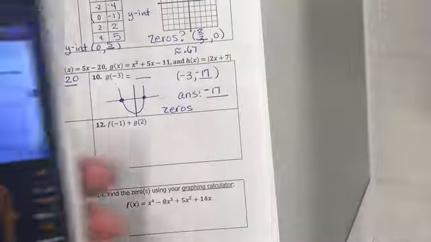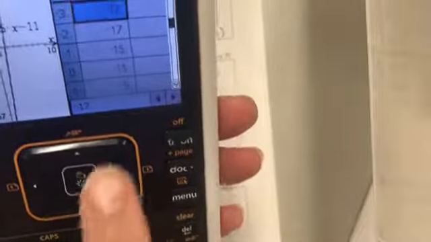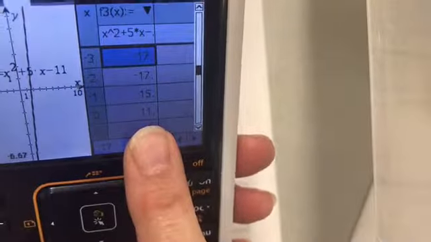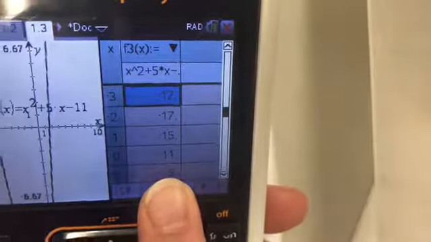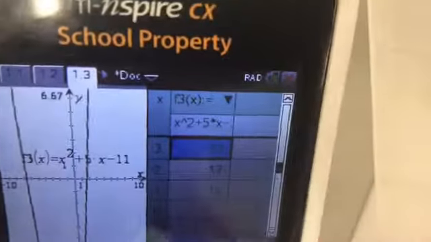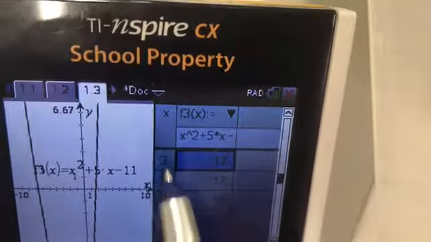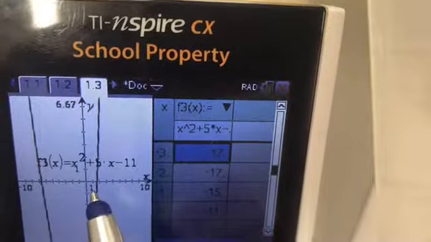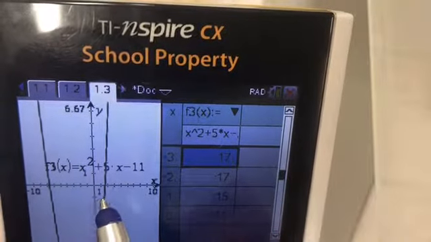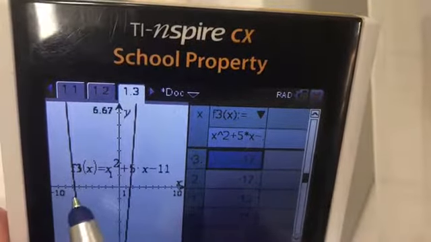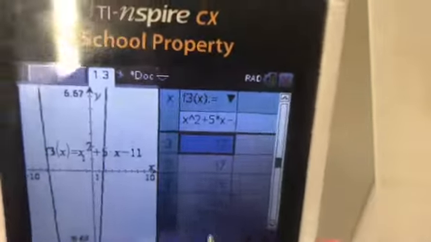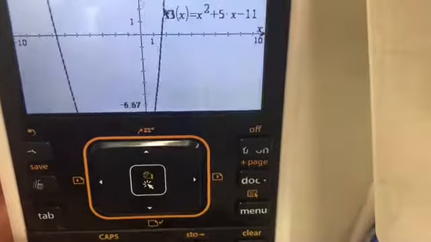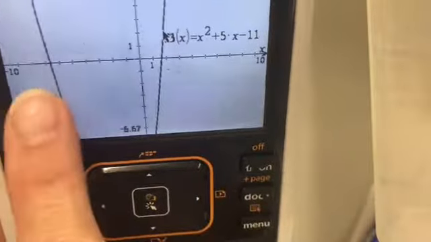What are your zeros? Okay? Go ahead and find those. So I can look here and see if I have a 0 anywhere for my y. But if you remember what I said earlier, the only thing that you're going to have over here are integers, no decimals, no fractions. And I already know that it's going to be a decimal or a fraction because it's in between my integers. So the table's really not going to do me any good right here. So I'm going to hit Control T and get out of that. And now I'm back in my graph.